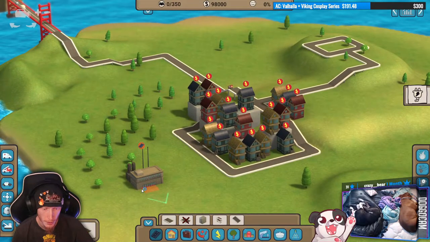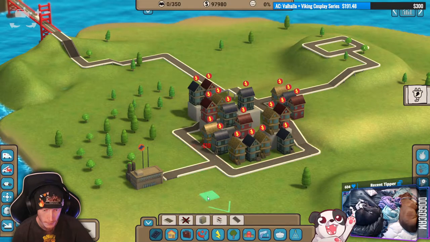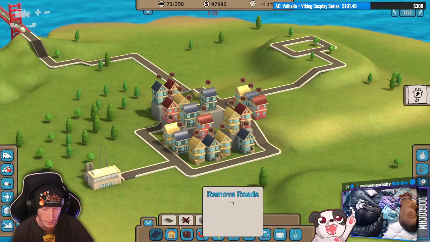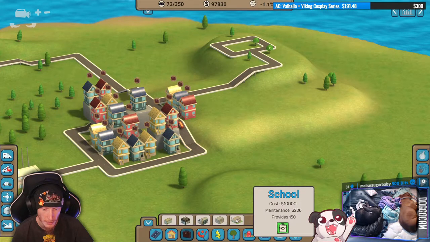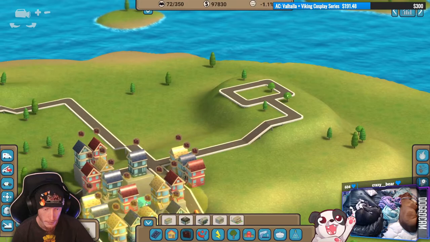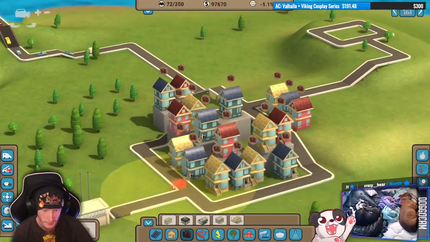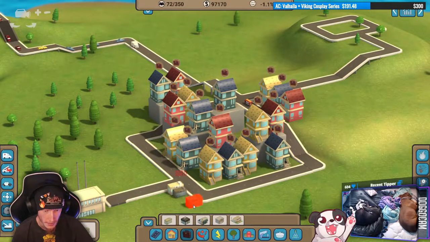Alright, gotta connect a road. Hey, all right, now they want some jabs. Loan agency, library, school. You guys want some sweet stores? I got you. Auto snap. Yes.